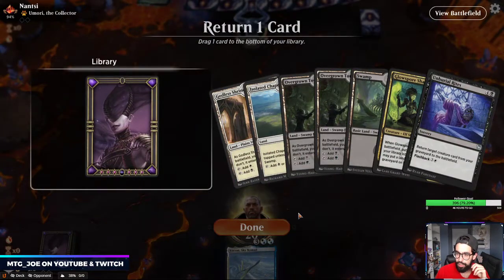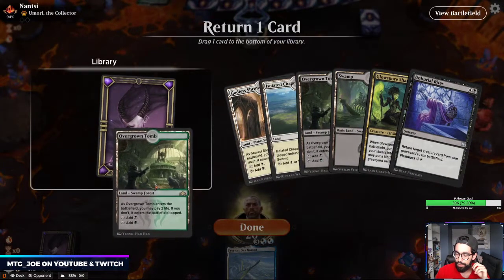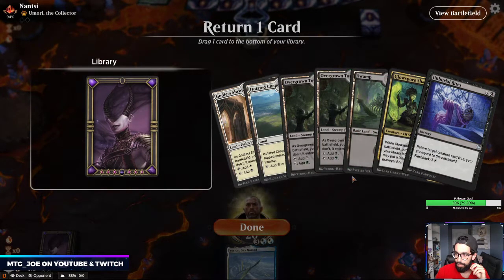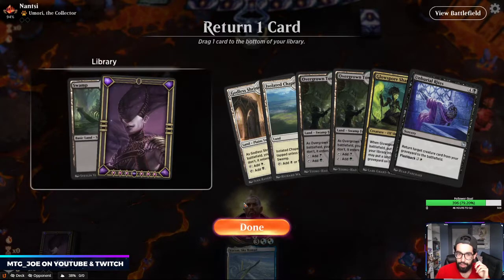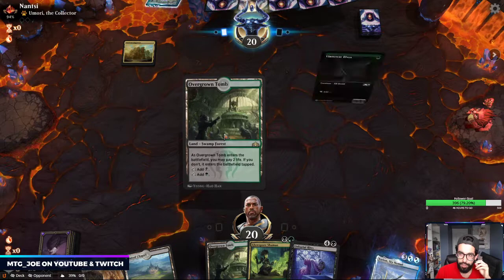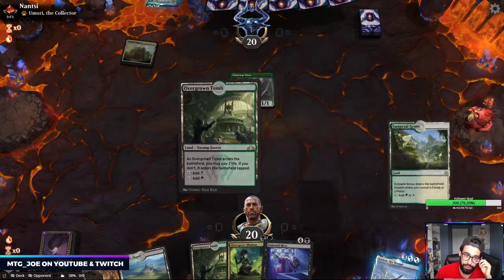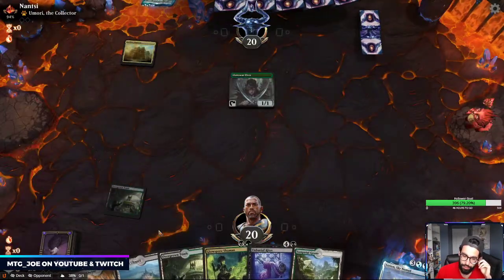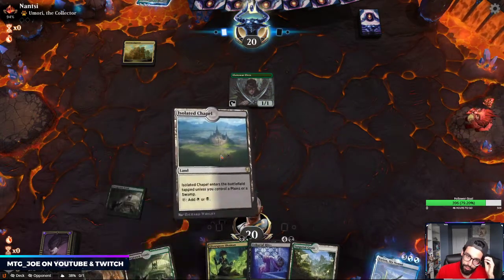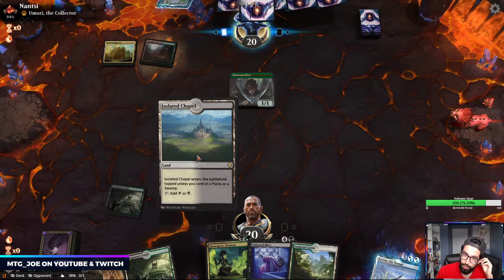This hand's fine, and I'll put away... I think I want double green. So I think we just put back the tomb there. So this is Winota. So this hand's not great right now. We can trade early with something, but if they go turn 2 war boss.